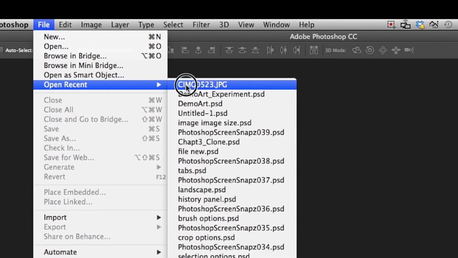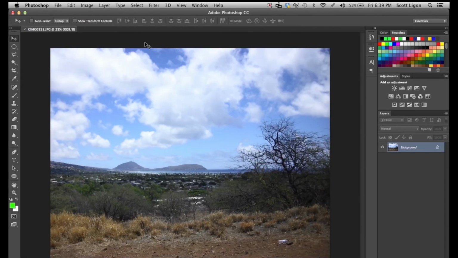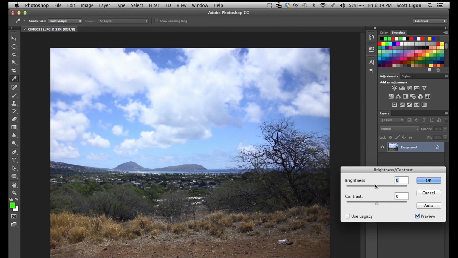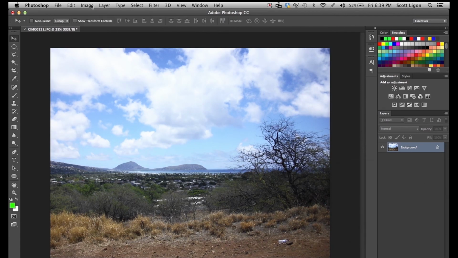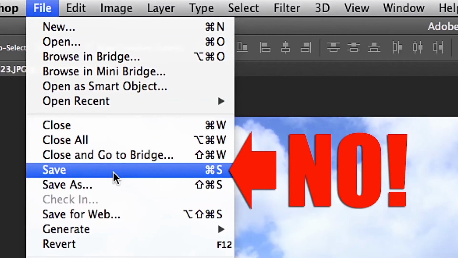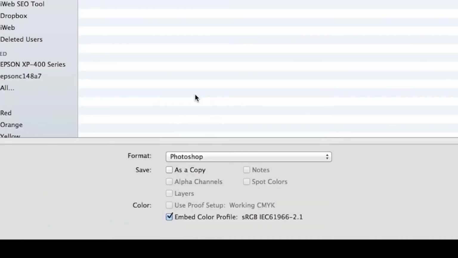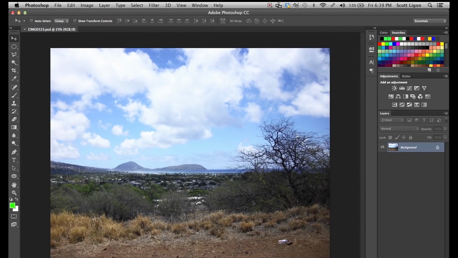Never resave a JPEG. JPEGs are a popular file format. They use lossy compression. This means that they get rid of a lot of information in the file so that it's a small file size, but it still looks pretty good. You just don't want to open a JPEG, work on it, and then resave it as a JPEG. This will recompress the file a second time, and more information will be lost. If you do this a few times, your image won't look very good. If you open a JPEG file, just save as a PSD file before you begin your work. You can always save a new JPEG copy of your Photoshop file at the end.